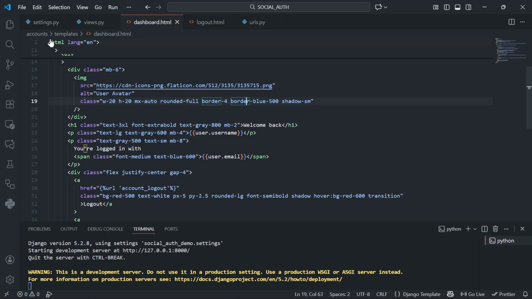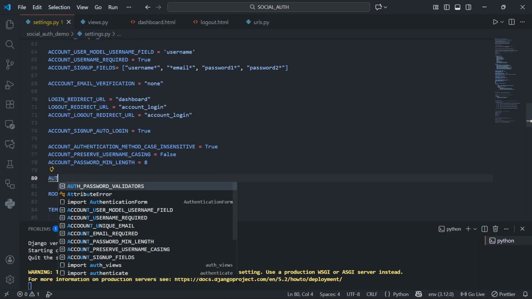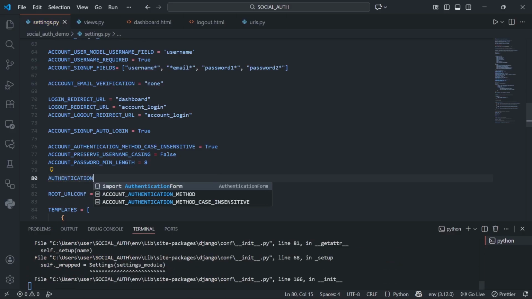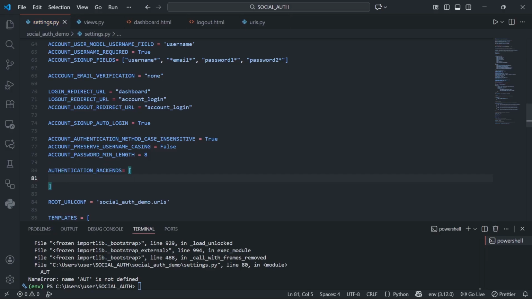To solve that error, let's come to the settings. There's one setting that I forgot to add, that is the authentication backend. So here I'm going to say AUTHENTICATION underscore BACKENDS, which is going to be an array like this. Inside, the first one is going to be django.contrib.auth.backends.ModelBackend.